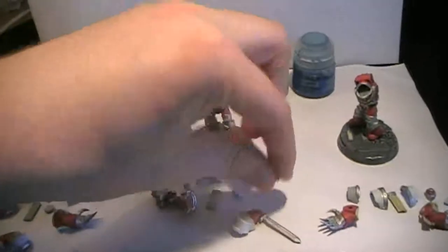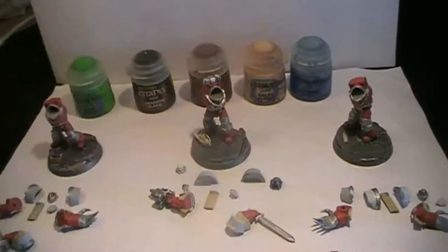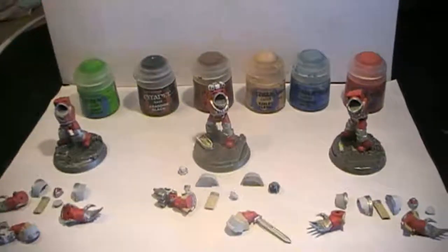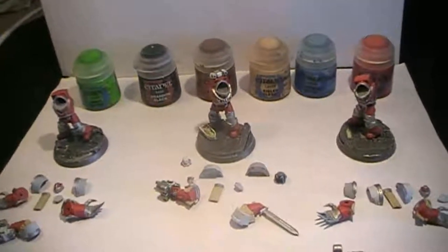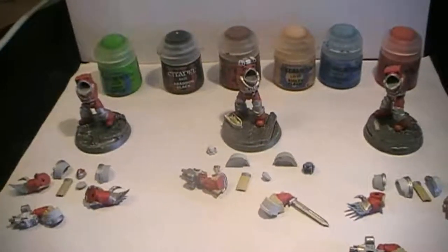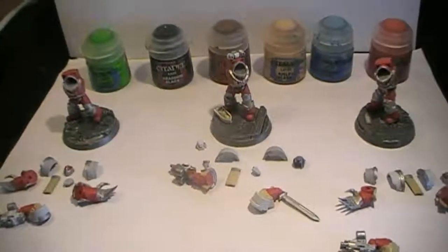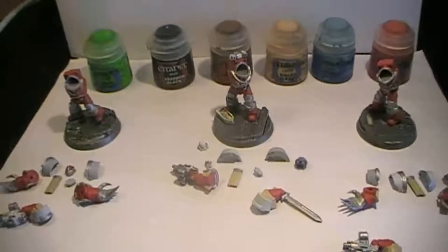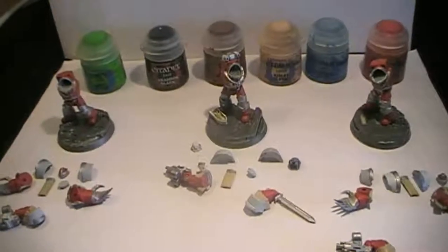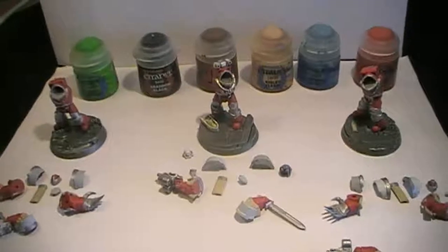I also have this small helmet here which I'm going to place on the base, and to give it a more bloody effect we're going to be using Screamer Scarlet to make it look like a bloody mess. You might have also noticed I removed the books I had considered using in the previous part — I'm actually going to use them for my dreadnoughts, I think they're more fitting over there. I might still return to adding some scenery, but I'm uncertain what I'm going to use — we'll see in the next episode.